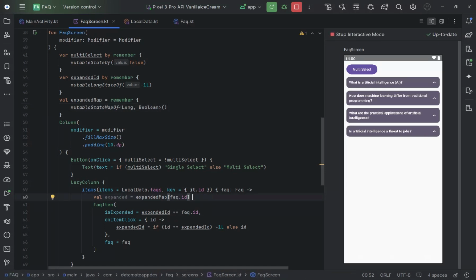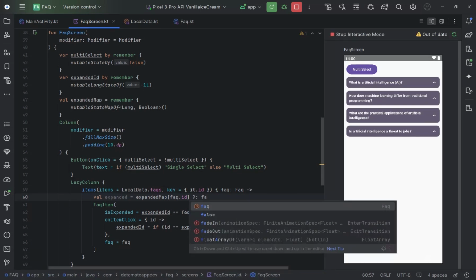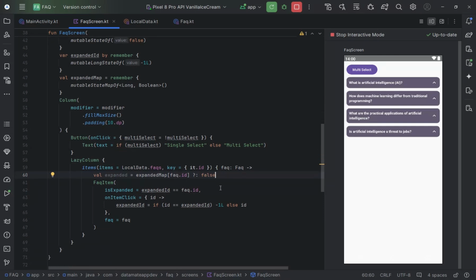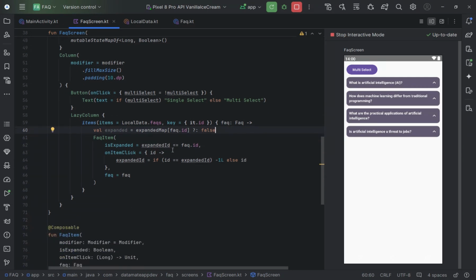And for that we can say if the values are null, they're going to be false initially. And then from here, whenever we click the item, let's start here.